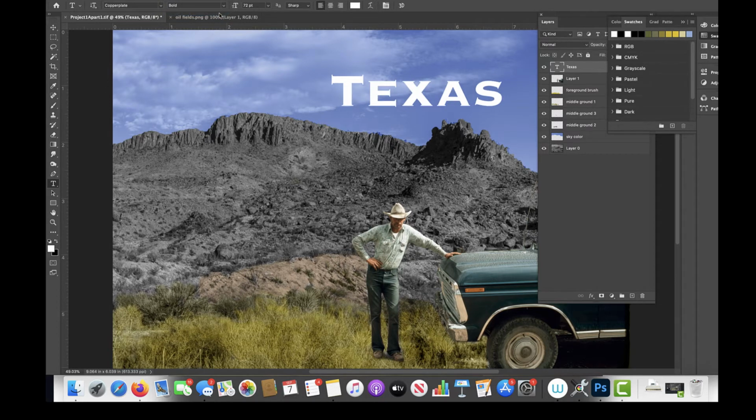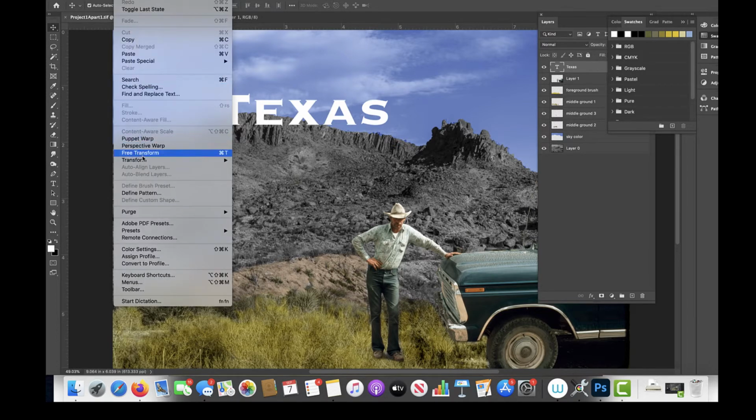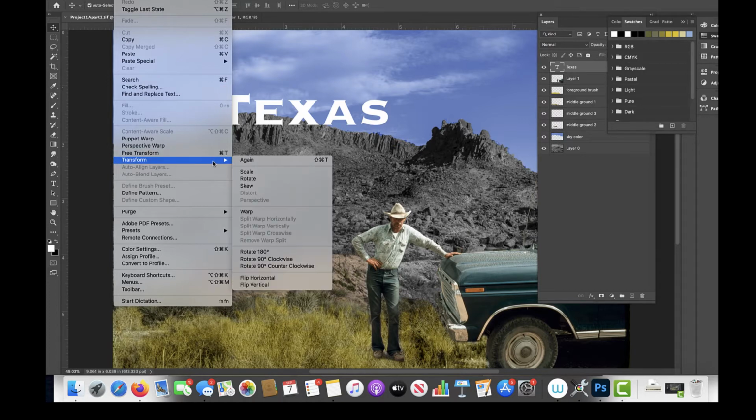Yeah. Okay. Now, there's a couple of ways that you can do this. I want to manipulate this first in terms of size, and then second, maybe in terms of like putting it on a curve. And there's a number of ways of putting it on a curve. One is right here. But let's just look at size first. And the easiest way to do this, beyond 72 points, which is kind of a standard and it's just there, is just go to Edit, Free Transform, or Transform Scale.